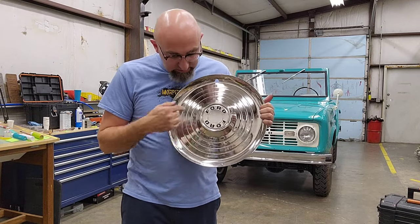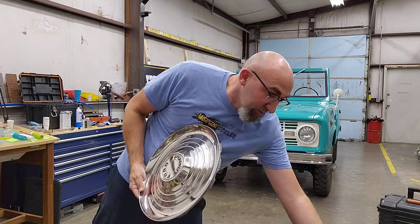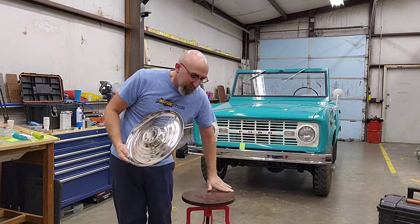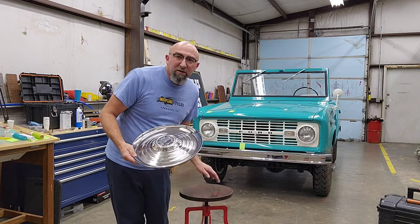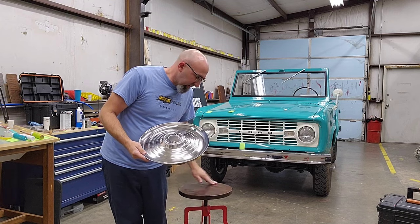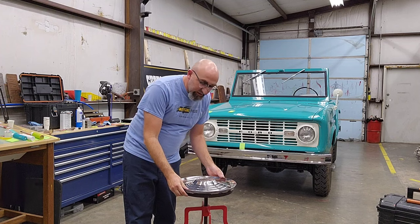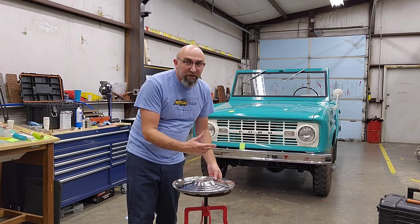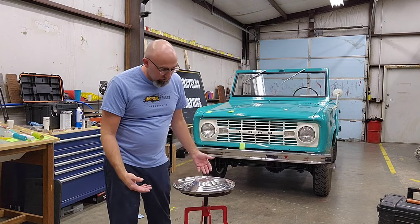Got the lettering done on these, but I need to do the rings on here. I'll show you what I do for that — I actually use my shop tool. Let's get back here so y'all can see this. Get it cranked up so I don't have to bend over so far. I'm going to set these on here when I paint and just sit here and turn it. I'll get that all set up, ready to go, and we'll film that and keep moving along.